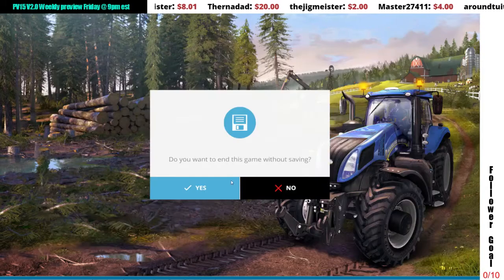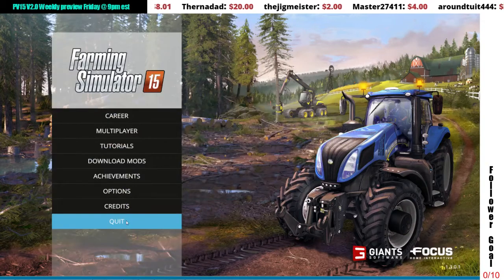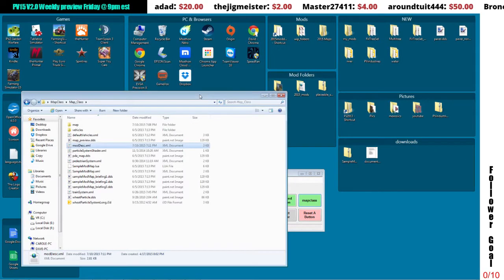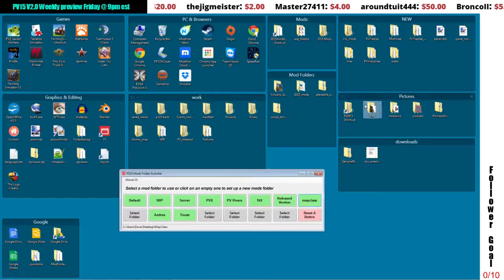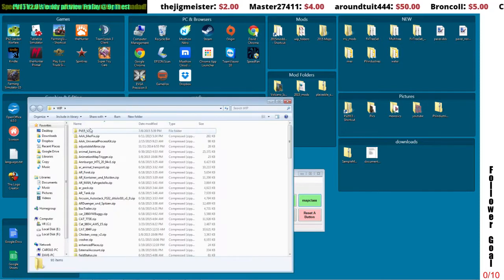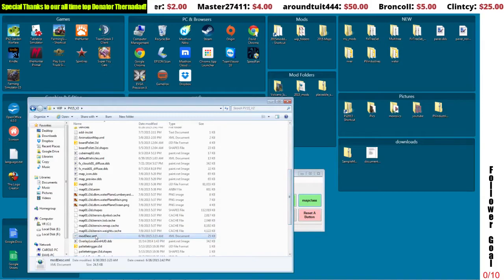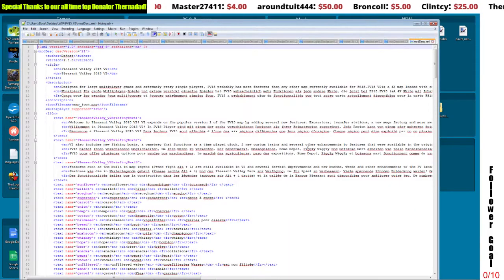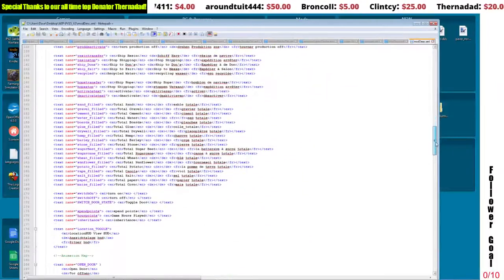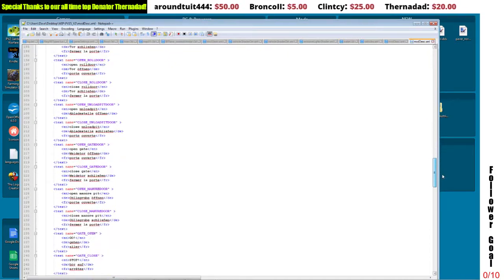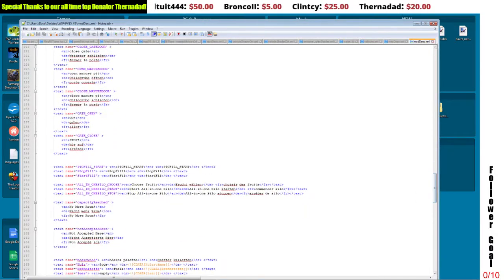So basically, we'll go back out here, and because I know where to find an exact copy of what I need in our mod description for my PV15 map, I'm just going to copy the lines right out of there, but you will see exactly how they are needed. And there's probably a section in here, you can see I have tons of registered stuff in here. Let's see if there's a section for the all-in-one silo, or there we go. These are the 3 entries for the all-in-one silo.